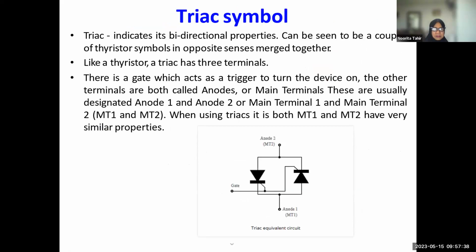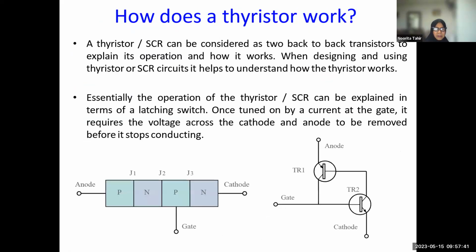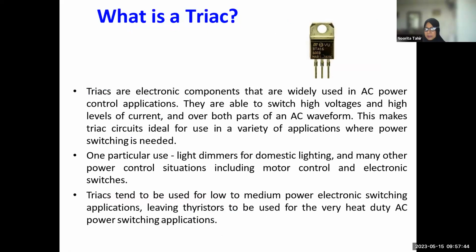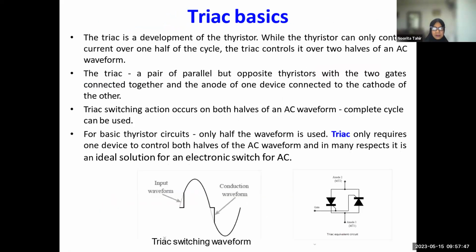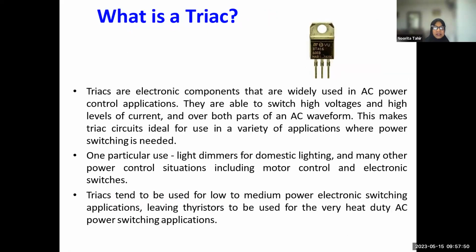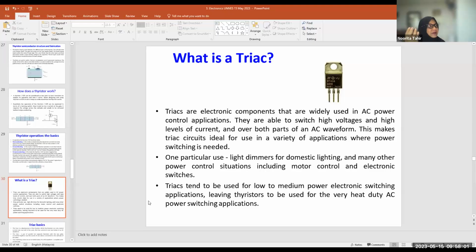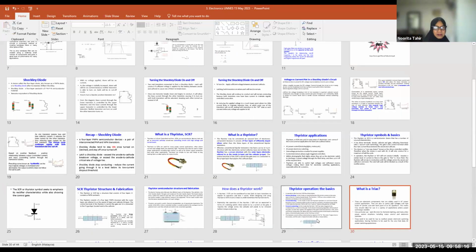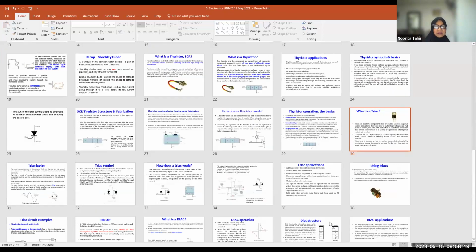Wait. I think we are missing something here. Because it's straight away triac, or we don't have the... okay, yes, correct, triac. The next one that we are going to see is triac. So remember, we have seen the Shockley diode, and the thyristor. So the next one is triac. Before we go to triac, any questions from you? Because this is the last one. After that, I think we have triac and then we have diac.